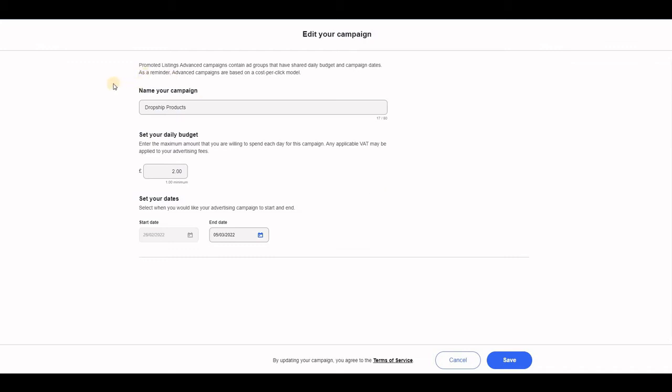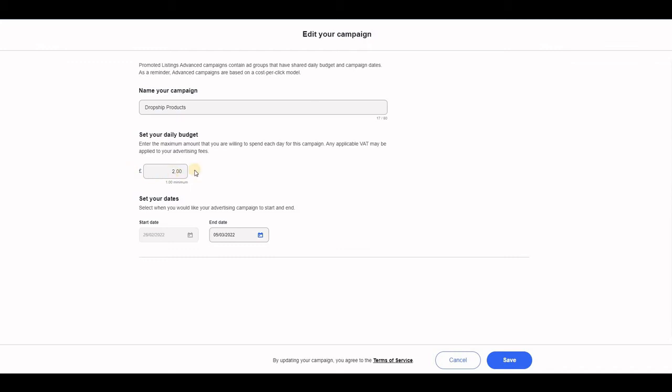So here, this is where you all start. When you click on create a new campaign, you would get this page, and as you can see, I give it the name dropship products, and then it says you should set your daily budget. So you can start with a minimum of £1, obviously if you are in Europe, and if you are in the US, Canada, and those other countries, then it would be the same, like $1. So that's good, you can start. But the thing about it is that you're not going to get a whole lot of clicks starting at £1, because some bids can go above even £1. You have to set your bid. So you're going to see later what I'm talking about.